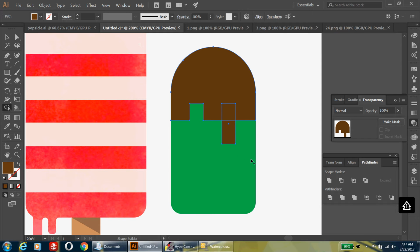Now we're going to unite the shape. So I'm going to let go of Alt, and I'm just going to click on the bottommost rectangle, and I'm going to drag it up. And you might have noticed that there's a red box that appears. That means they're uniting them as I drag my mouse across. So I'm going to drag it across all the way to the top, let go, and you notice that now it's one whole shape. So our shape is united.